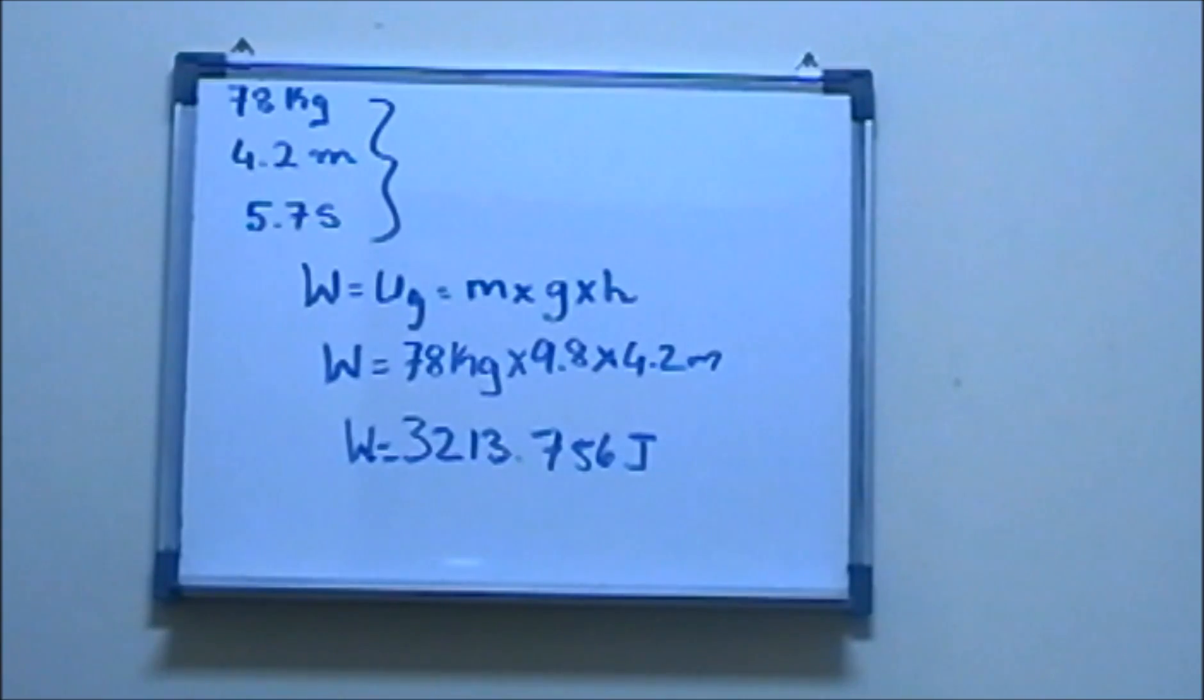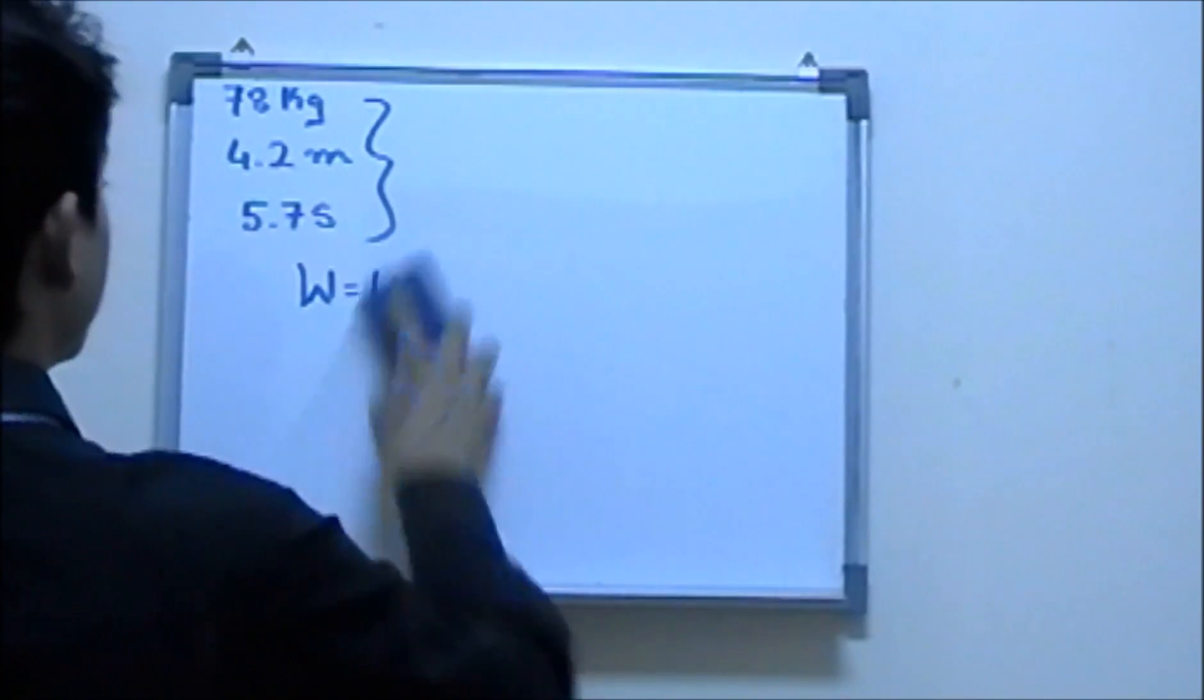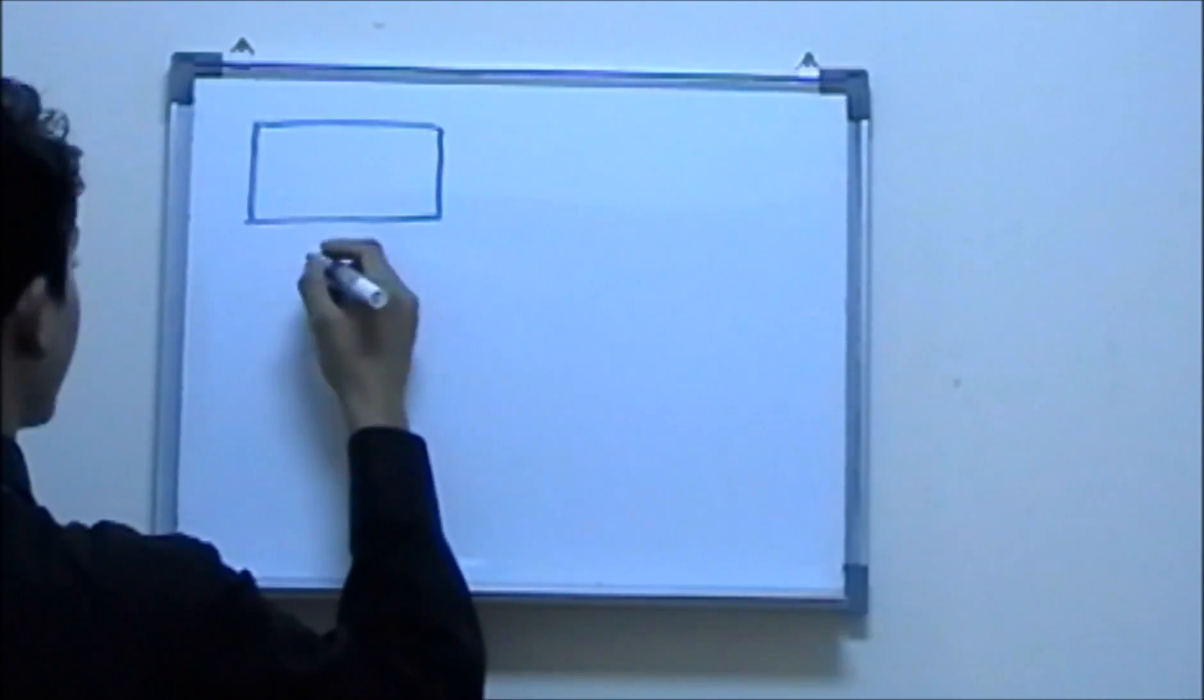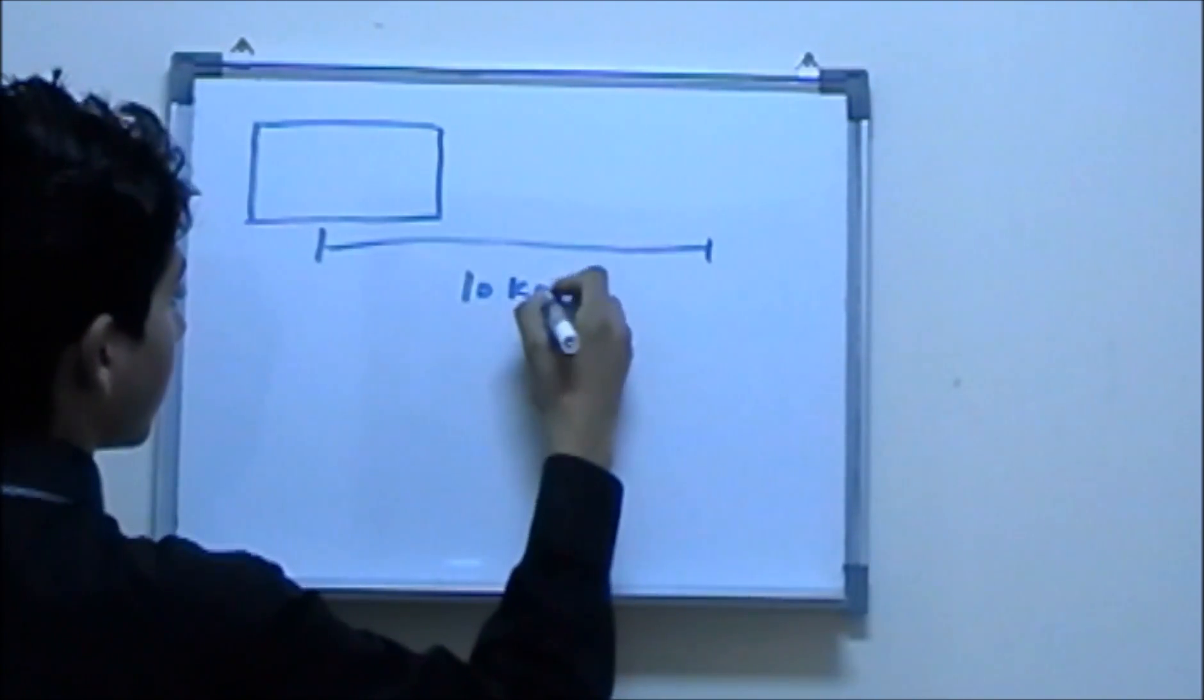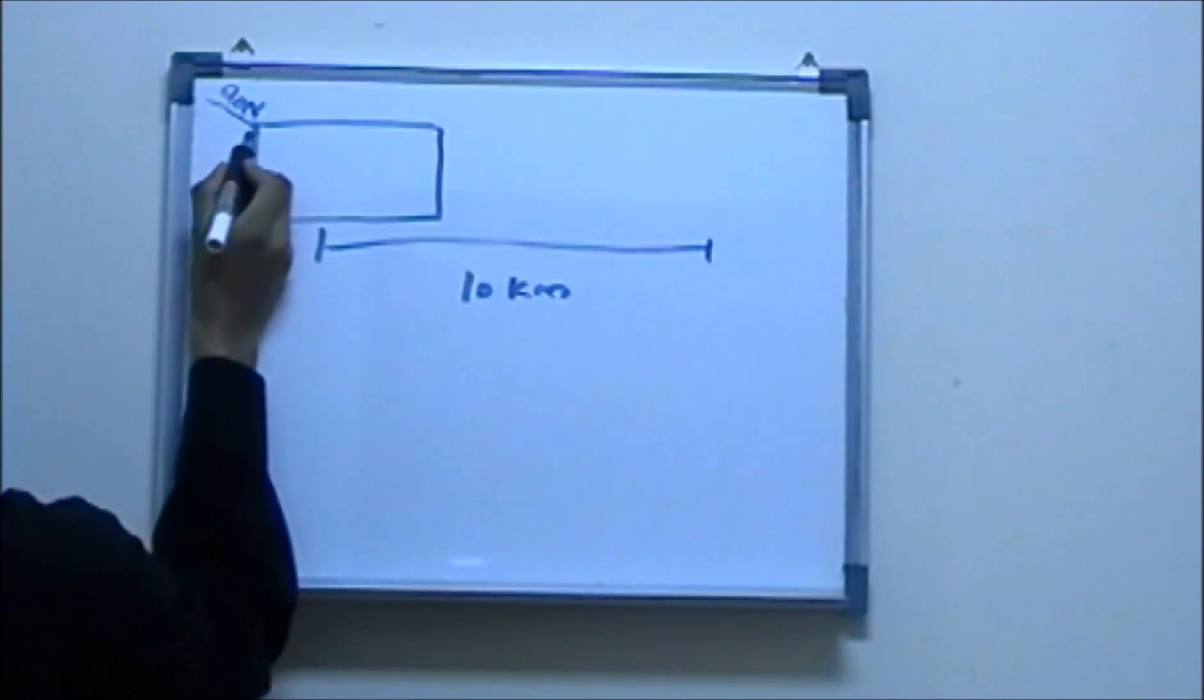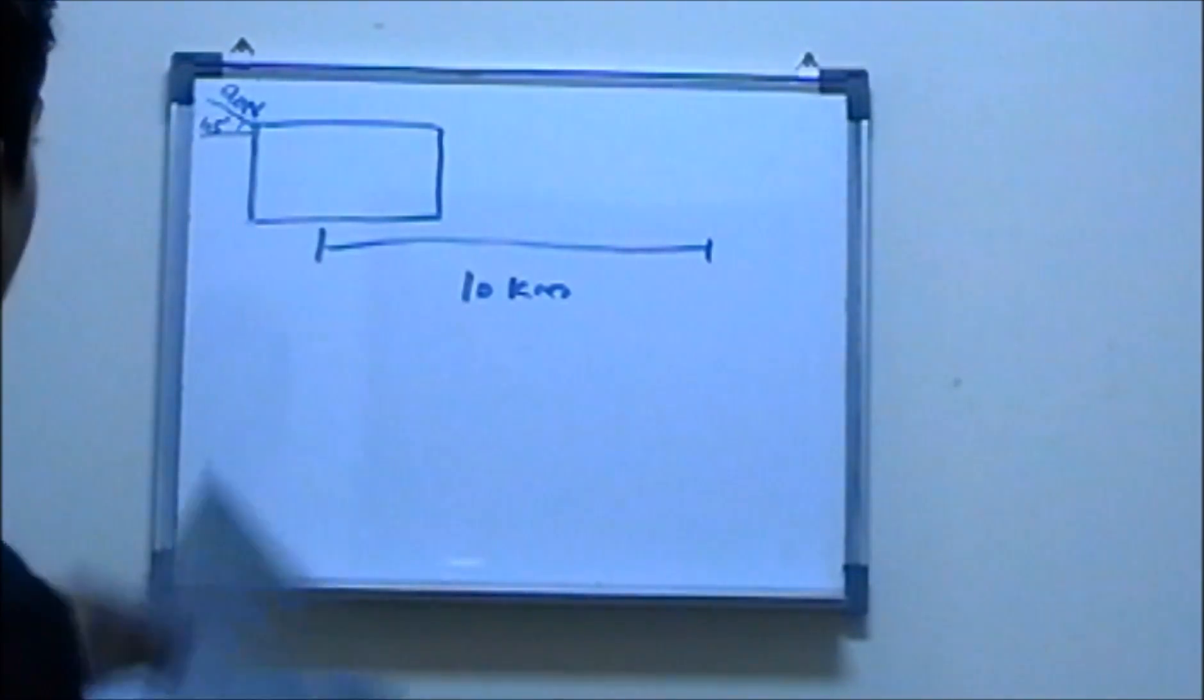I am going to do the next question over here, and this really isn't a question, it's a diagram question. So, it's not going to be up on the screen. I am going to draw it up here. The diagram is like this: There is a box, and it moves 10 kilometers. And the force we put is from over here, and it's 90 newtons. And the degree it says is 45 degrees. Now, how much is the work done?